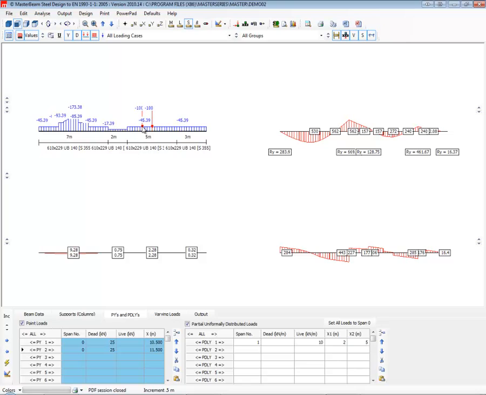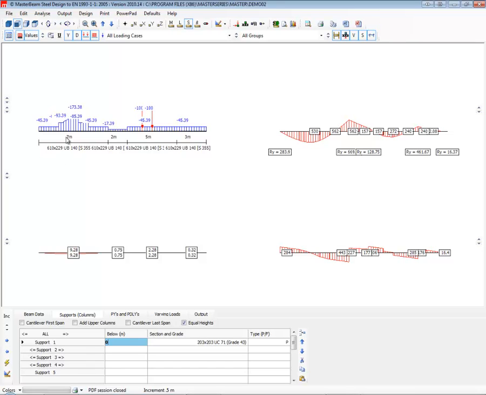The other nice thing we have when we have multiple spans is we can move our supports about. So if I want to move that support to try and balance these loads up and put some of that load over onto this member, I can come to my supports and I can say I want to move support 1, no, 2, 3. So I move support 3 and I start to move it the other direction. You'll see the shearing and everything changing.